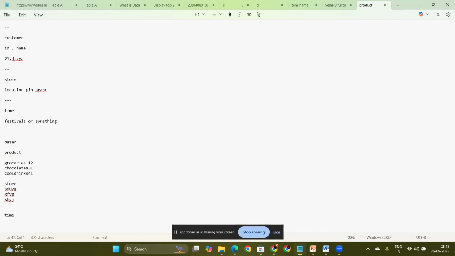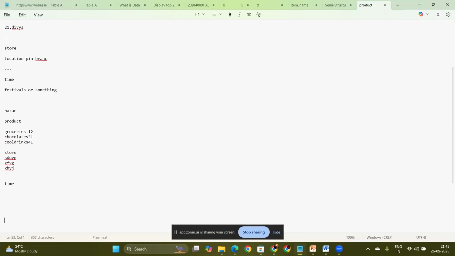Right now I'll go to one shop. I'll ask for something. I love cool drinks, so I'll buy cool drinks and chocolates. I'll take some other groceries as well. Now the manager comes to me and asks what exactly I want to buy, what item she bought. So now the table becomes Divya, and the products she bought: cool drinks, chocolates, and some groceries. Okay, you got my point.